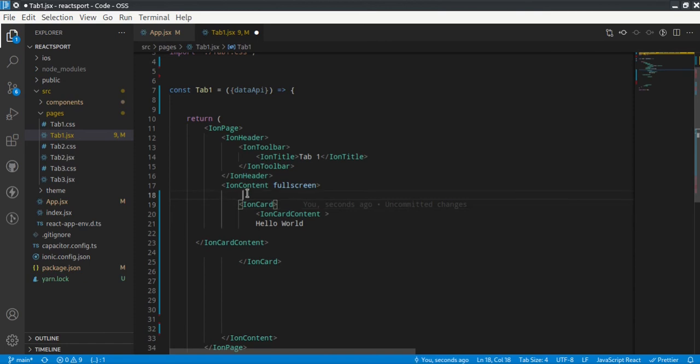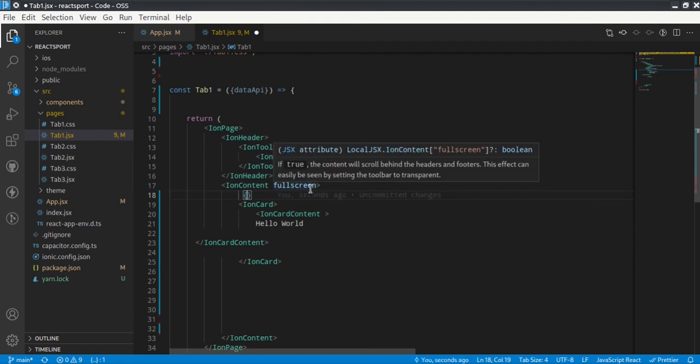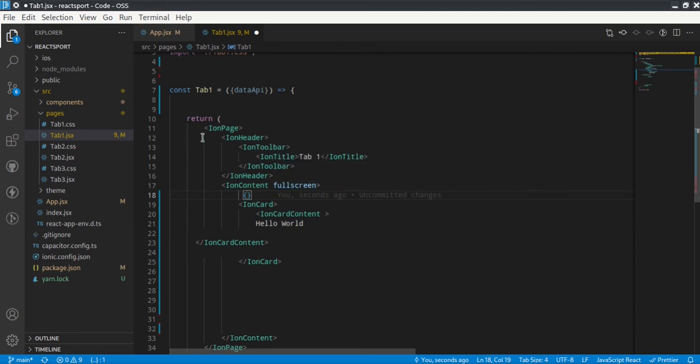The first thing we have to do is open this curly bracket, because anytime you want to write JavaScript inside JSX, and this is JSX now, you have to use this curly bracket. Then we are going to say data API, don't forget we want to map out some details, dot map.